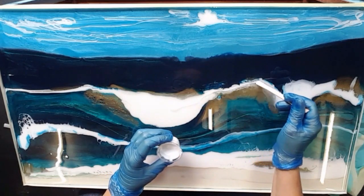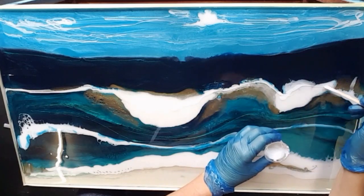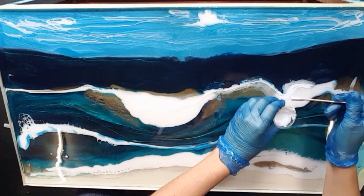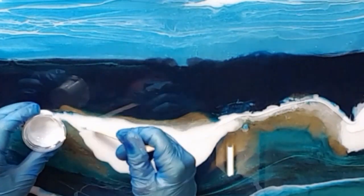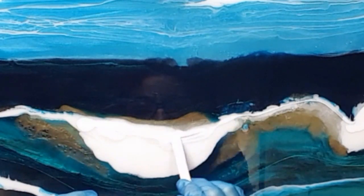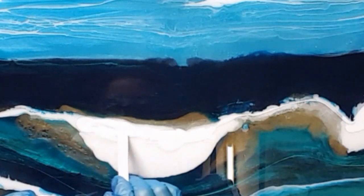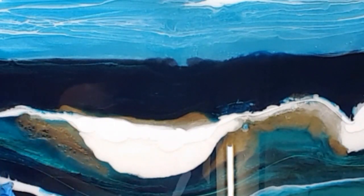I'll just go up there in a thin line. You can actually drag it down now because, well, that's quite pretty. Might fix this a little bit. Hopefully push that down that way. And probably add a little bit more of the white here and just blow it out. Trying to mix it in with this clear here because I don't want to have any gaps, and that's what you get when it's unmixed. Just pull that there a bit.